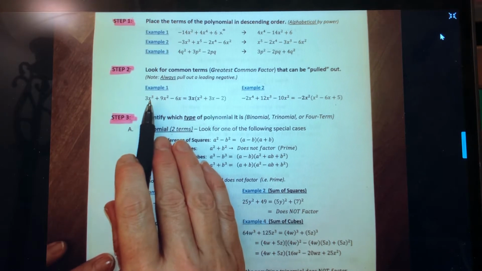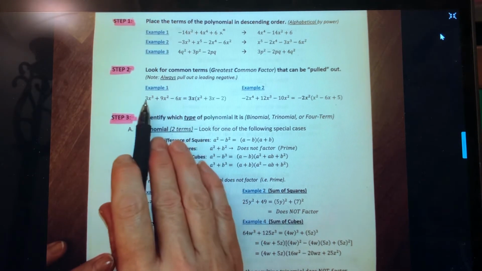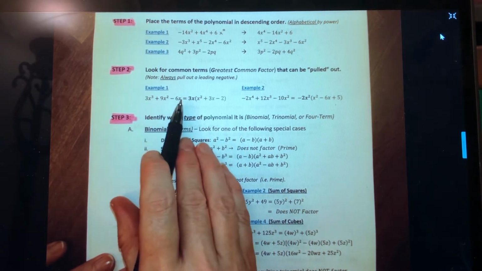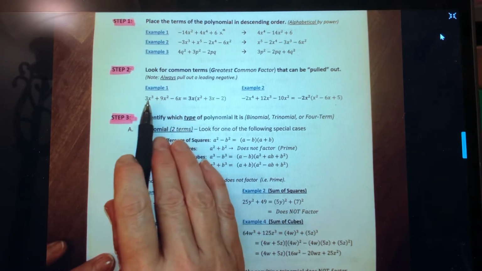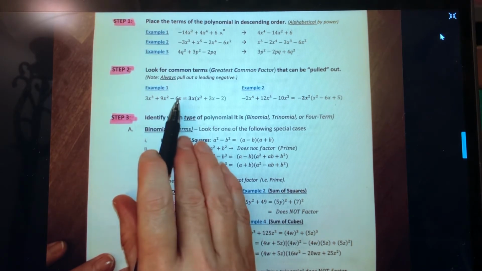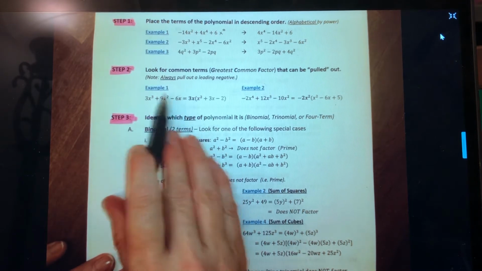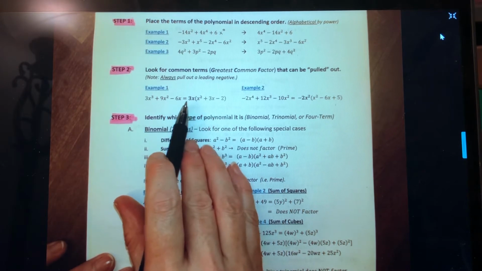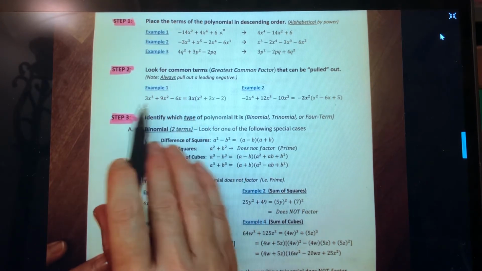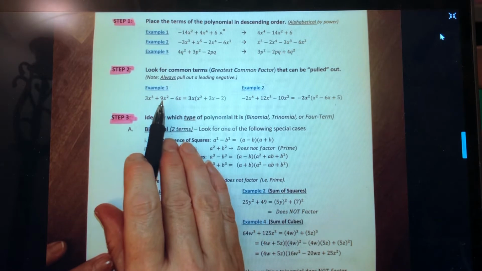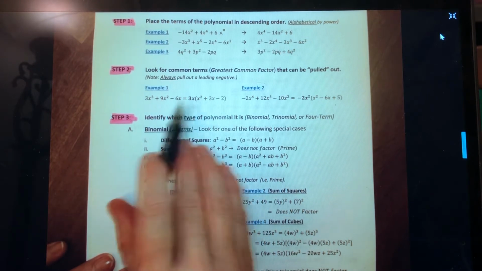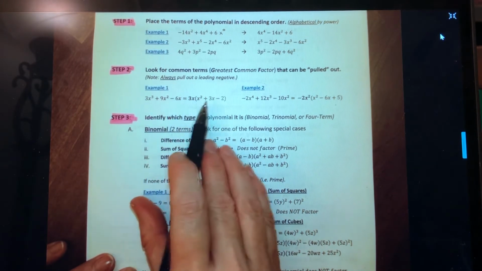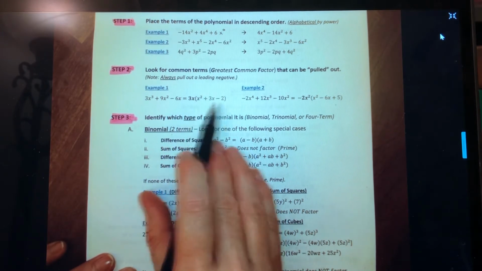So a 3 in essence could be divided or pulled out. But also, because each term has an x, we also could pull out an x. This again is x to the 1st. So this one is x cubed, and then x squared, and then x. X to the 1st, that's the smallest power, so that's the only amount I'm going to be able to pull out. So the greatest common factor would have a 3 and an x, and we are going to pull it out front. Think of it as dividing each one of these terms by the 3x, and then what gets left behind I would include inside of those parentheses.